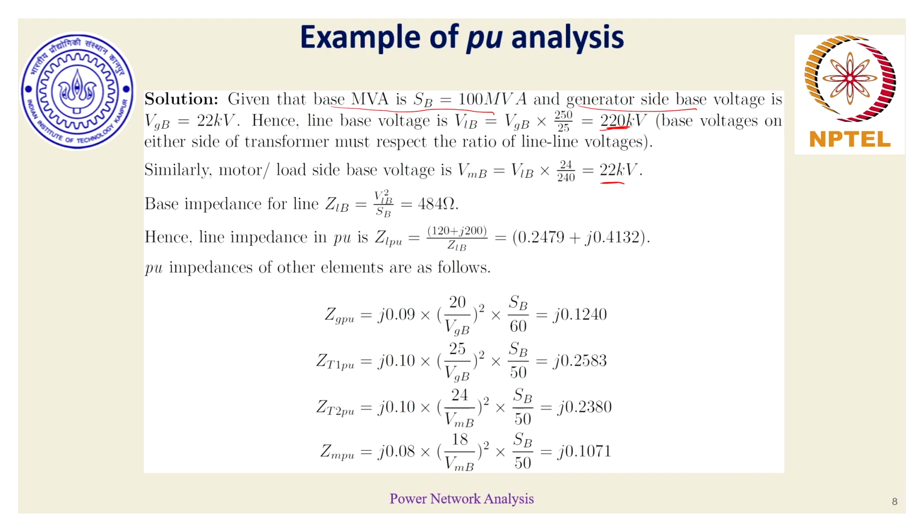So the next few steps essentially indicate that we evaluate the base impedance of segment 2, which is the line impedance, and we convert the corresponding actual line impedance into a per unit impedance here. Similarly, we convert the individual impedances of all the elements given in this particular network to the common base MVA, which is 100 MVA 22 kV or 100 MVA 220 kV, as per the relationship for converting actual PUs from an old base system to a new base system. So that's how these impedances are evaluated.